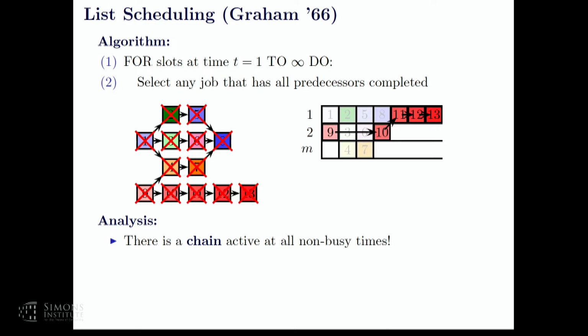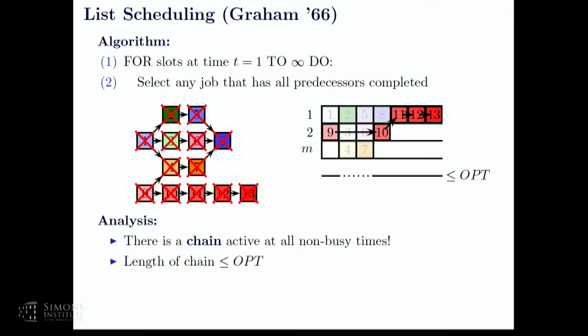So you can backtrack, and you can reconstruct a chain of jobs. A chain is a sequence of jobs where each one depends on the previous one. So you can recover a chain of jobs that covers all the time units where you didn't use all the machines. Okay. Now, the length of any chain is a lower bound on the optimum, because even just to schedule that chain, you'll need OPT time units.